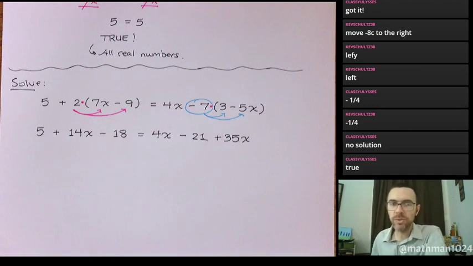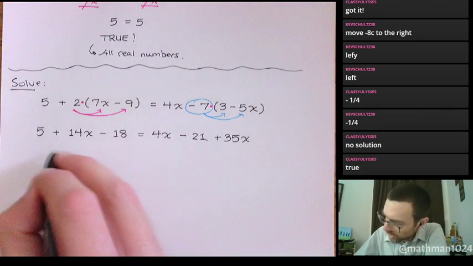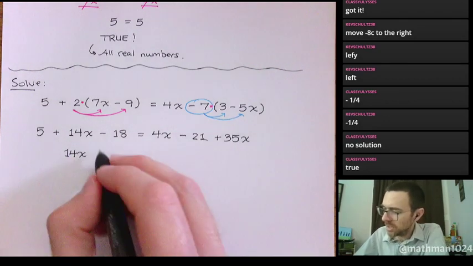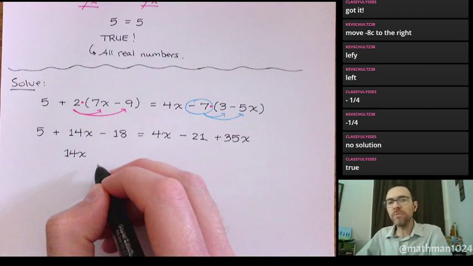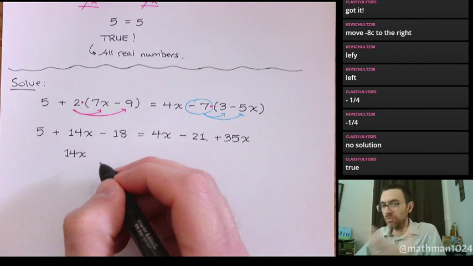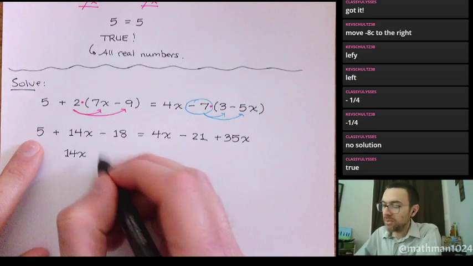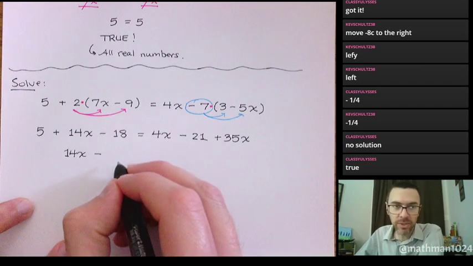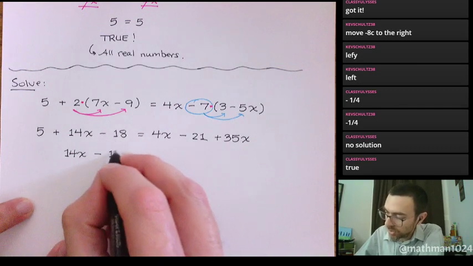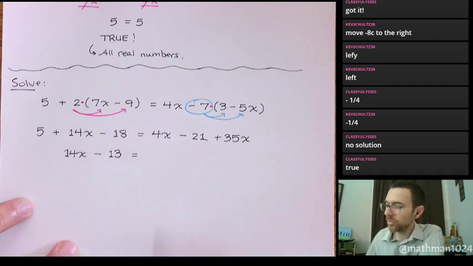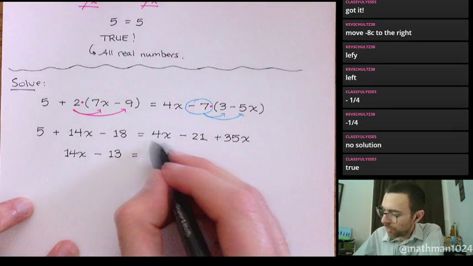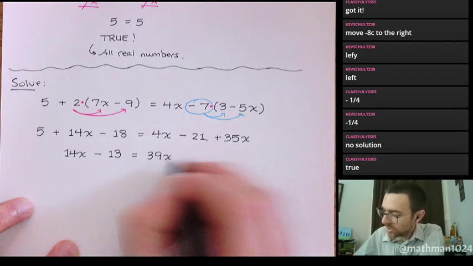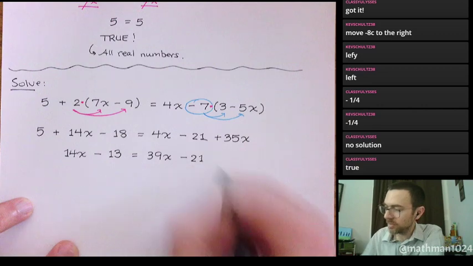we need to combine like terms. All right, so this is the only x term that we have, so that's 14x, 5 minus 18. If you don't want to see it as 5 minus 18, and you just want to see it as, what is the better way of saying it, 5 and a negative 18. You gain 5, you lose 18, the net result is a loss, and it's a loss of 13 because these guys are going in opposite directions. On the right side, 4x and a positive 35x combine to 39x, and the minus 21 would just bring that down. Just like that.